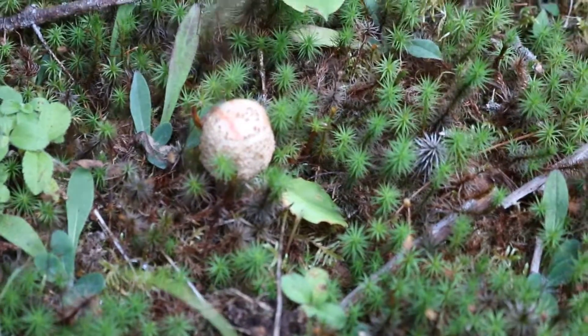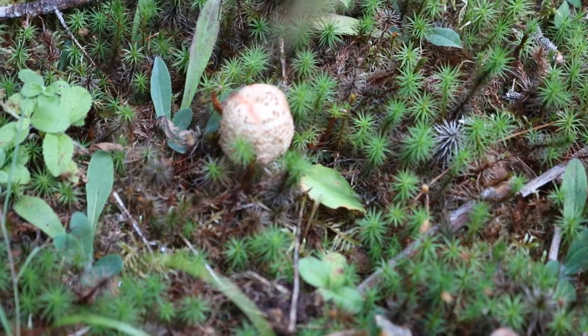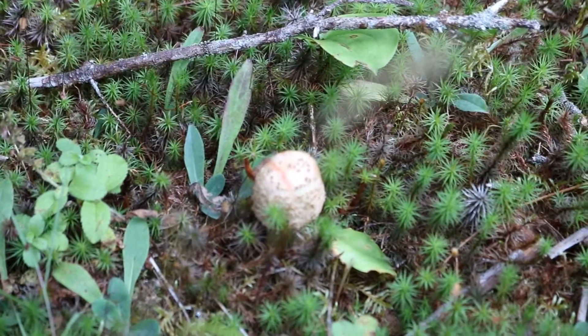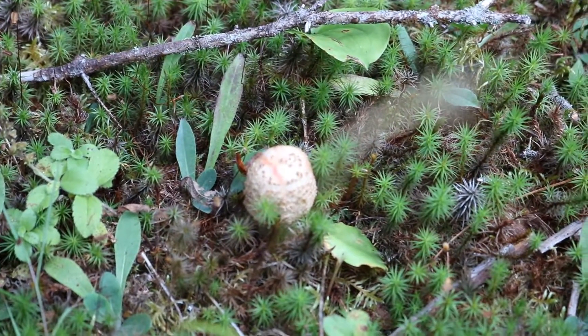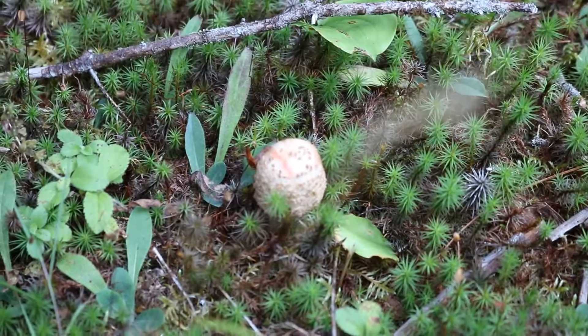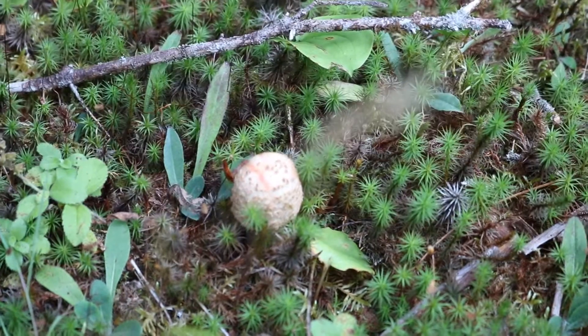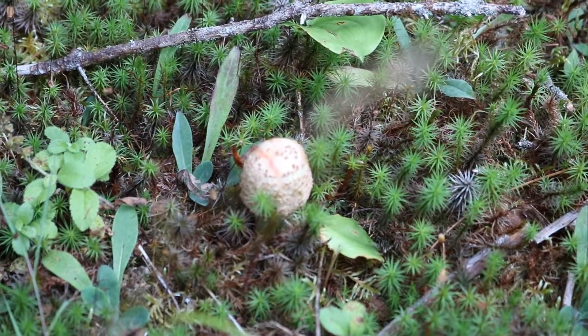The mushroom I saw was this here. This is a form of Amanita, and I don't need to know any more about it other than that it's an Amanita. If it's an Amanita, I don't harvest them. I know some mushroomers do. Personally, after more than 40 years of foraging, I think that's a fool's errand. If you make a mistake with an Amanita, you only get to make it once.